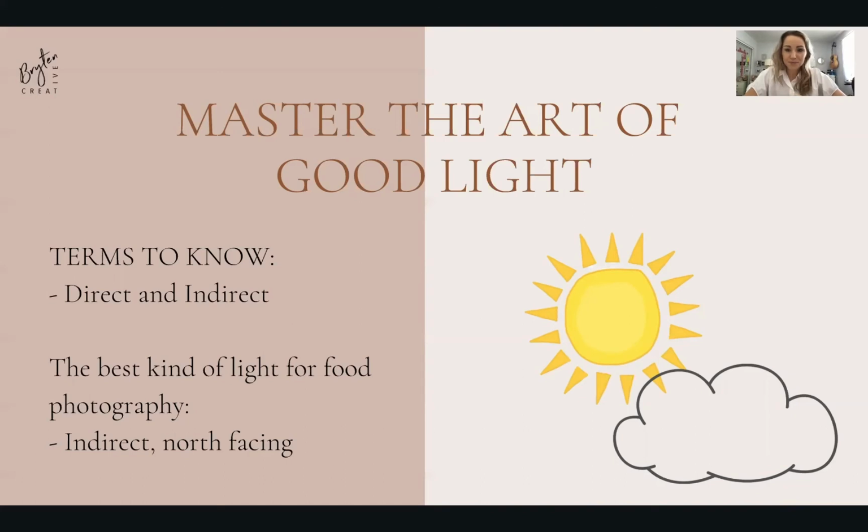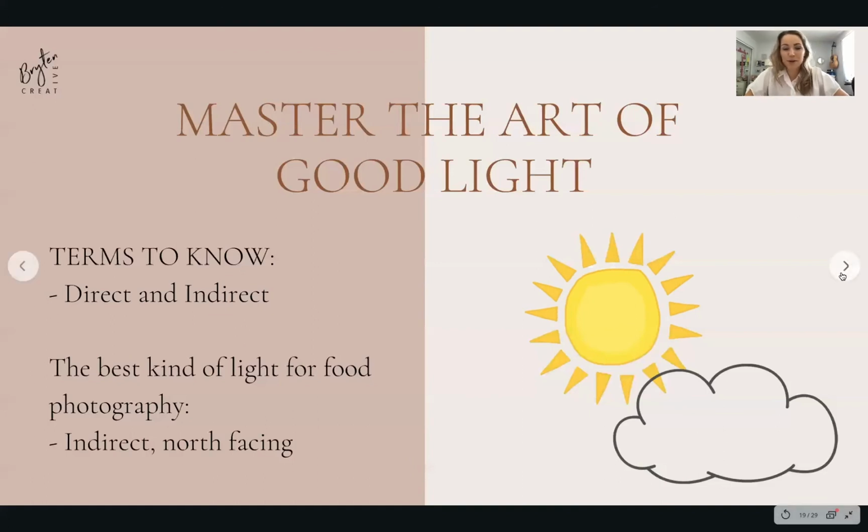But honestly, you might not have a window that is north facing. So what do you do? You're just going to have to make do with what you've got and observe the light in your house and see how it looks during different times of the day, and even experiment. Maybe take a photo in the morning when there's super direct light, for example, and then take another one in the afternoon when the sun's on the other side of the window. You can really experiment, and at the end of the day, shadows are fun to play with too, depending on the mood you're trying to create and the story you're trying to tell.